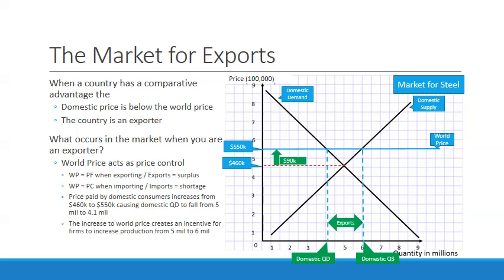So the difference between domestic quantity supplied and domestic quantity demanded, which previously we would have called a surplus, when talking about trade, is exports. That's the amount that will be sold overseas. So the difference in domestic quantity demanded and domestic quantity supplied is sold abroad as exports. And the reason they can do that, of course, is because they were able to produce at a lower price, so they could increase production and still have those markets, so that instead of creating a surplus and having nowhere to go with it, now they can sell it overseas and make a tremendous amount of revenue.